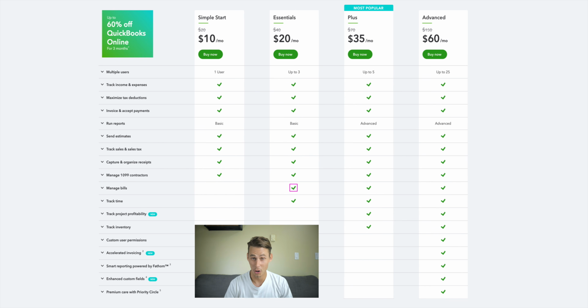If selling physical products is your business, then QuickBooks Online Plus is your best bet. At $70 per month, it's quite expensive. However, for that price tag, you'll get 5 users and the ability to track inventory across multiple locations. QuickBooks Online Advanced is for medium to larger size businesses. At $150 per month, it's Intuit's premium product. And it could be worth considering if you have a large team that requires more than 5 users. The advanced smart reporting feature looks really neat, and it might be worth the dollars if you like fast visual analytics to measure your performance.